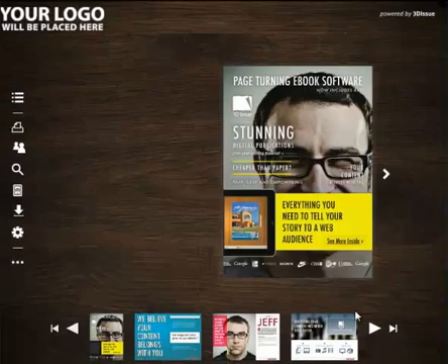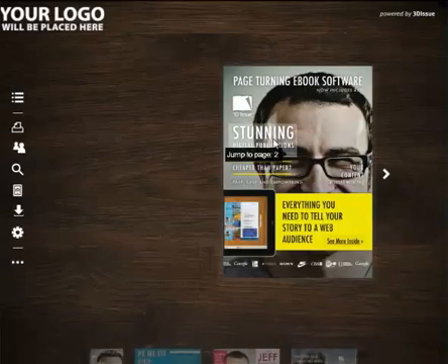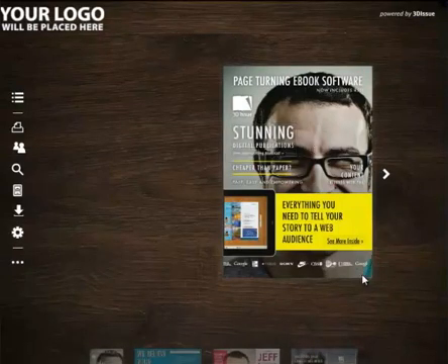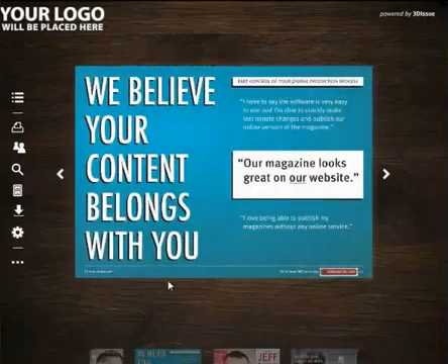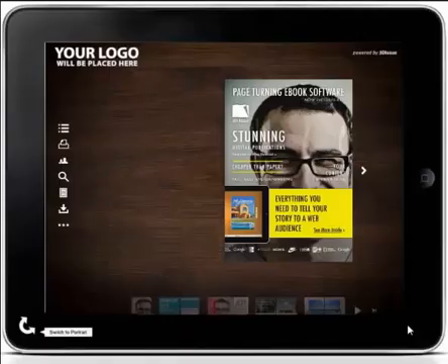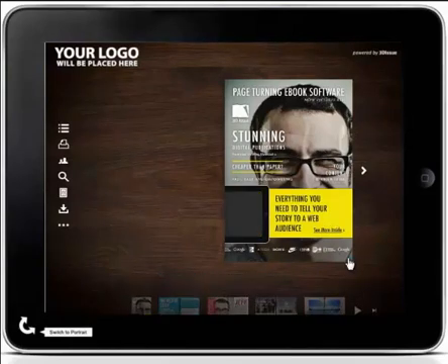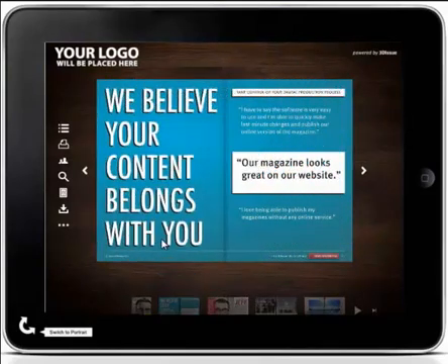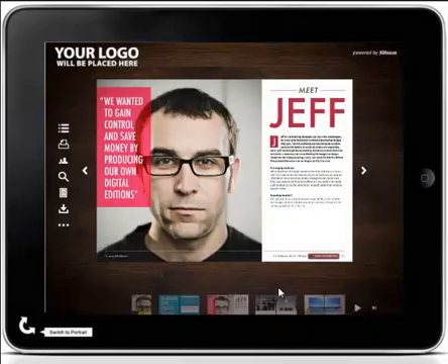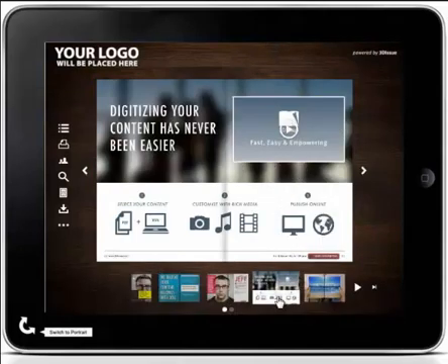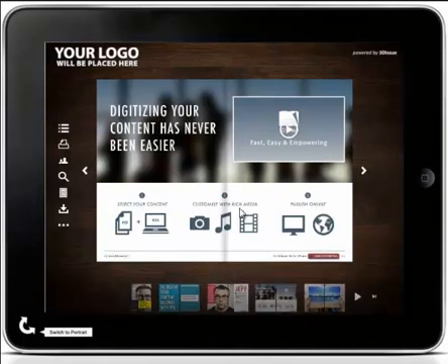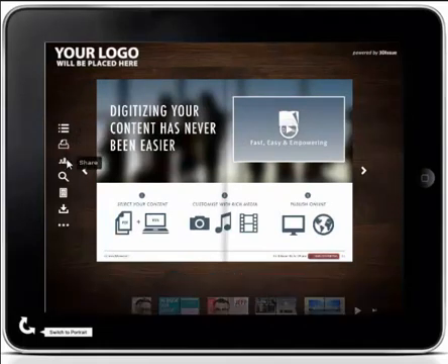Once online and published, your readers can view the digital publication when and where they want to, whether that's on their desktop, their laptop, or even their mobile devices. iPad, iPhone, and other tablet users are automatically presented with a full HTML5 version, the very first to offer these readers the exact same experience as desktop Flash users.